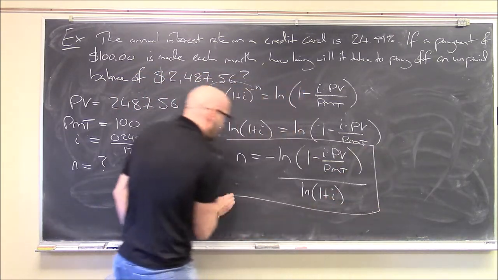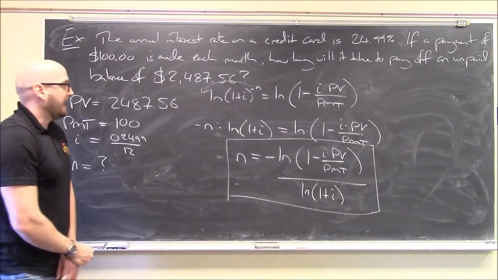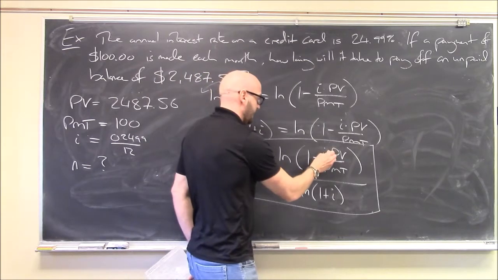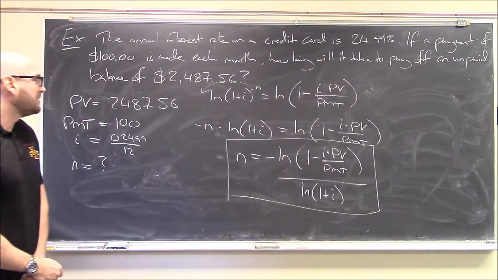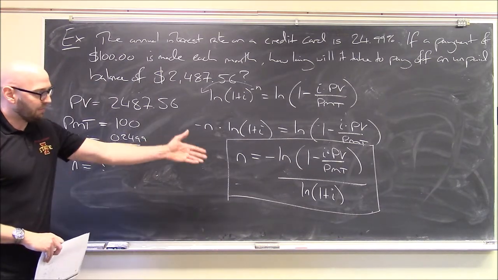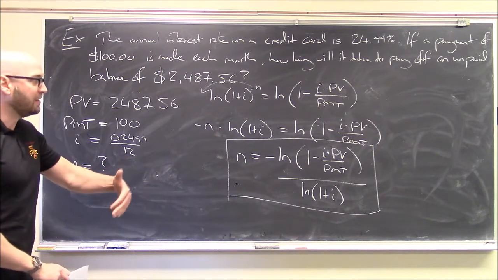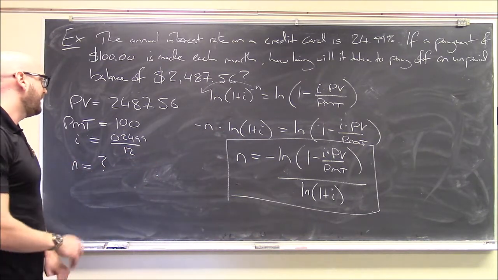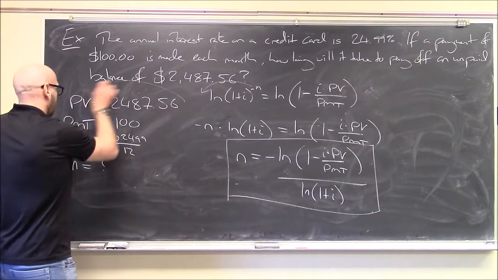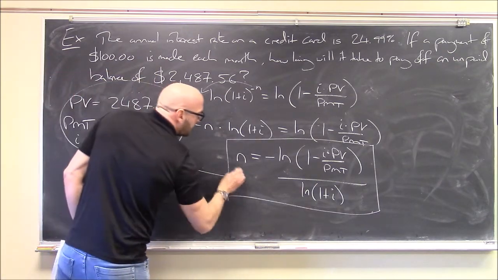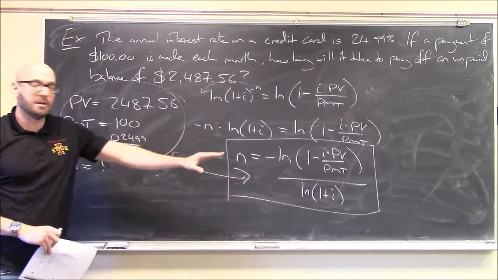Here is the present value formula rearranged to solve for n. Not something I would commit to memory, right? I would just commit the present value formula to memory, and then you can rearrange to get here every single time. It's a process, but as long as you understand how logs work, it's not that bad. So now I just want to take all of these things and plug them into this formula.